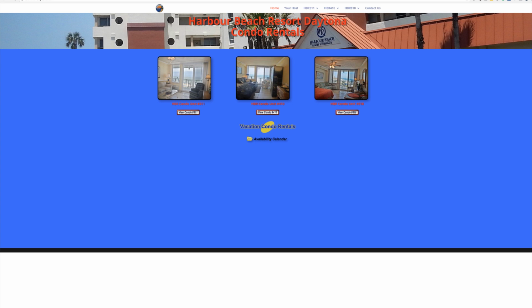I can see here it says Harbor Beach Resort Daytona, condo rentals. Now, this is where you want to showcase the actual rentals, or even the area of where these rental accommodations are. So what you've done now, you've really suffocated all of that with this blue color that you have on your page. So that blue has taken away all that great stuff.